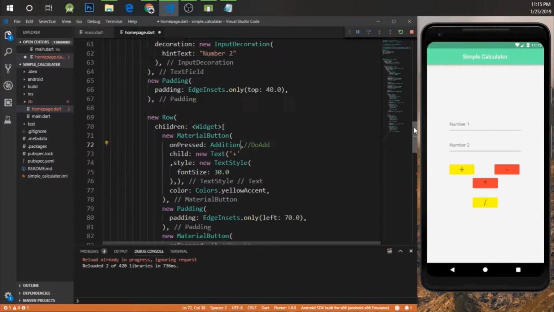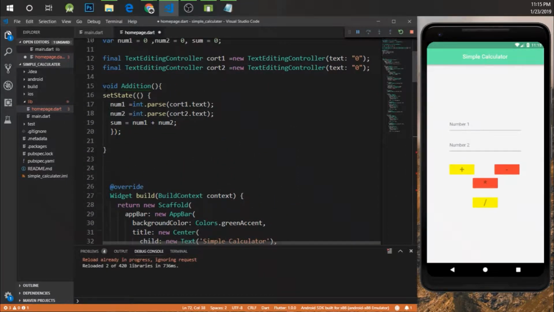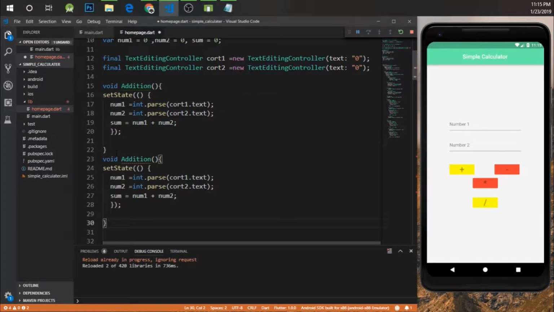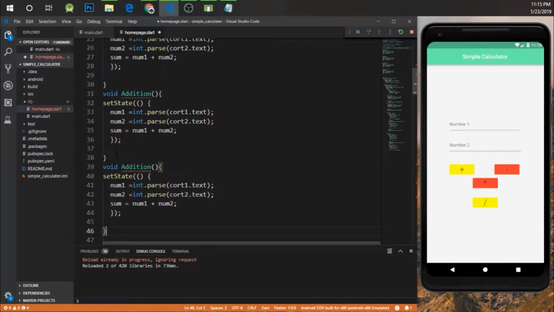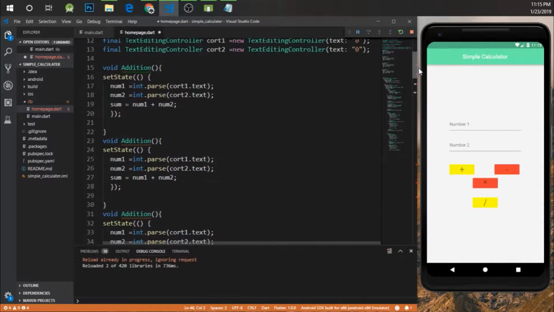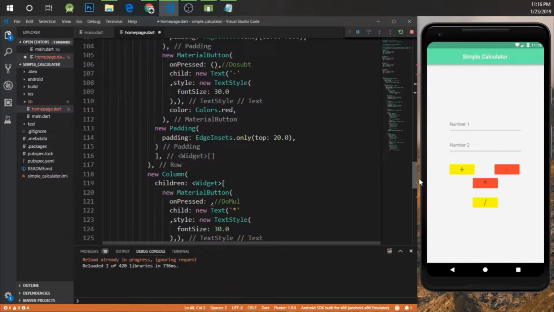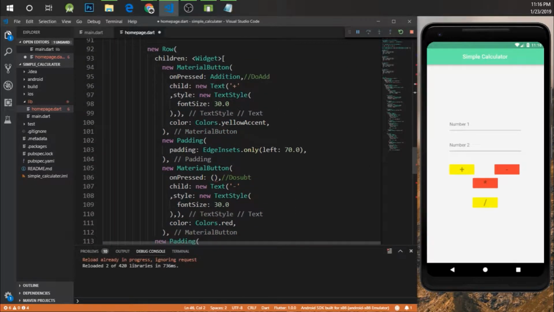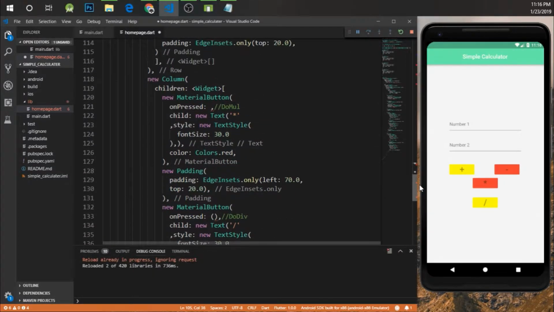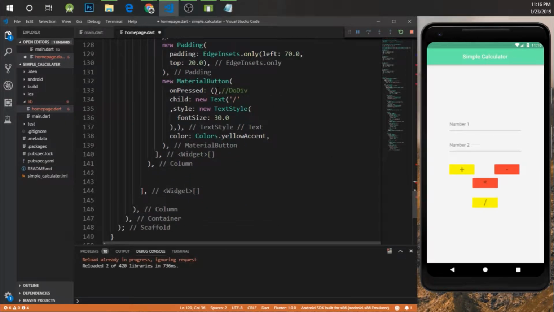Now I'm going to do the same thing for the four operations. I'm just going to copy the same thing, control V, and once more control V, and once more control V. Here I'm going to give it addition, and here I'm going to give it sub, and we'll get mul, and last div.